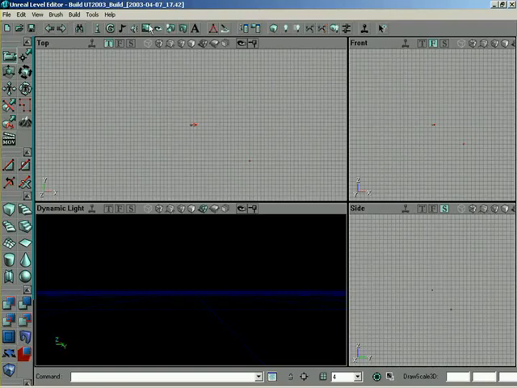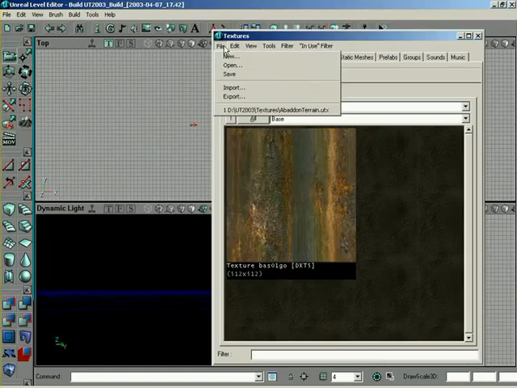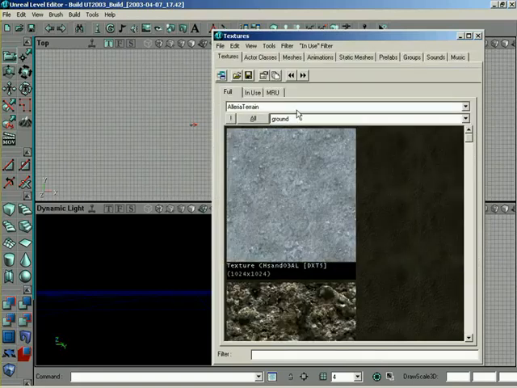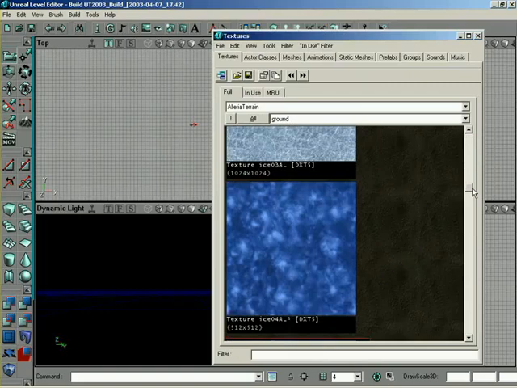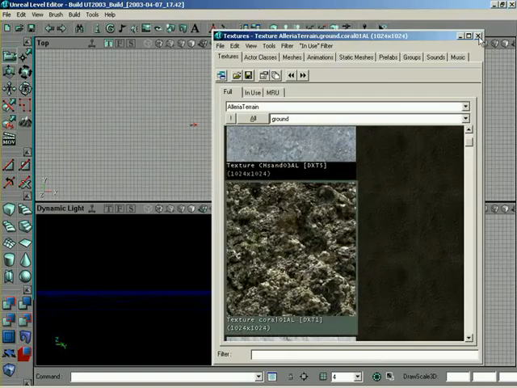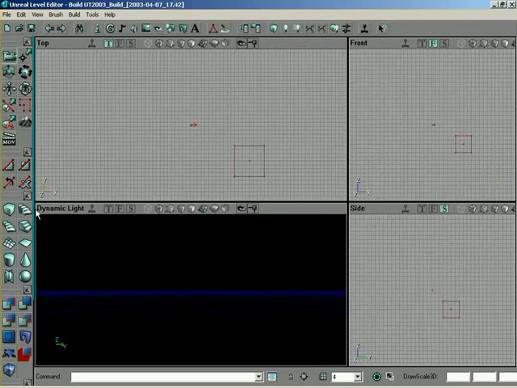Okay, first I'm going to go ahead and load up a texture set just so we can get everything ready to rock, and grab a good terrain set. Let's see, grab something other than what I want to use for the terrain itself. Let's say, I don't know, that one for the main box. And with that, go ahead and grab a cube.